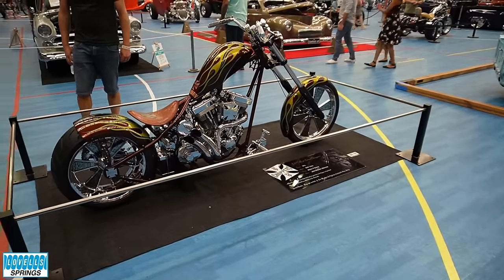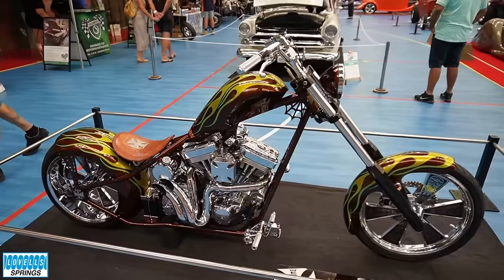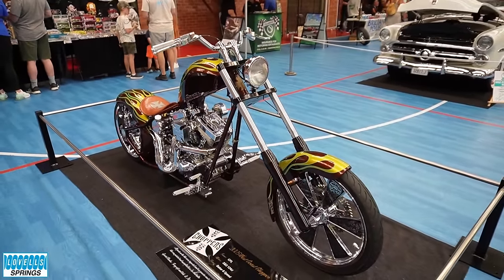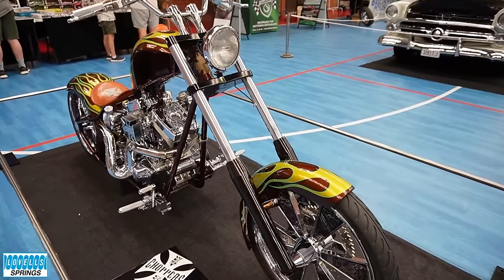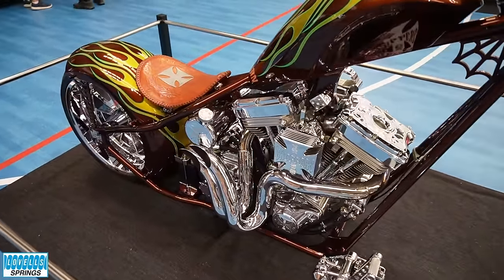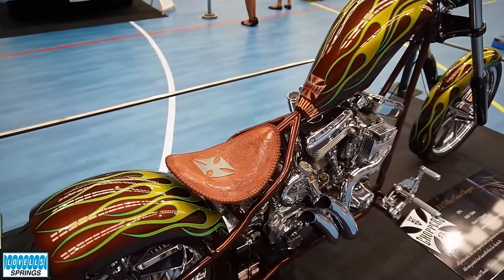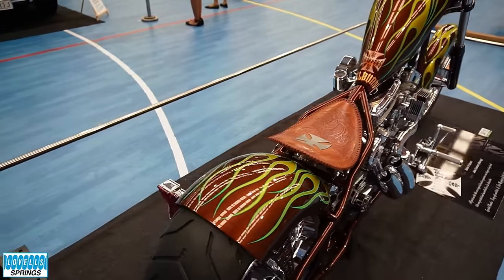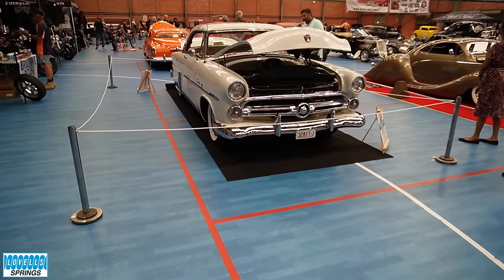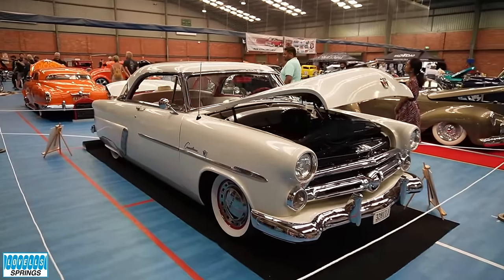I'm obviously doing a lot of shows here so I've seen a couple of these, but I really do appreciate the fact that you pick them — you've got some really awesome stuff here. If you know something about the particular bikes or cars, just fill us in. Well, this one's a West Coast chopper. It was bought in from the US. You don't see many choppers these days because the whole American chopper thing has been and gone, so everyone's modifying Harleys. Nice to see an actual chopper.